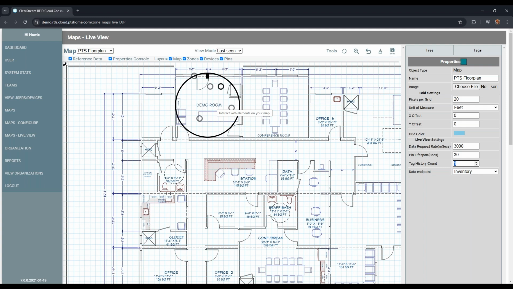Really, we want you to see the performance in your environment for this RTLS data, to see how it works for scanning the tags in your environment, and make seeing that data very easy, with a very simple setup for ClearStream and then your map configurations. So with that, let me jump back over to the PowerPoint.